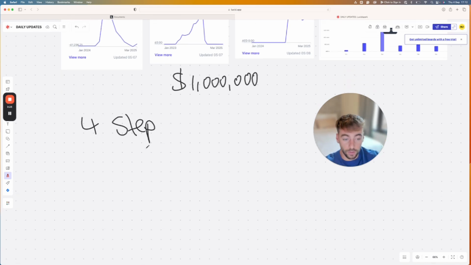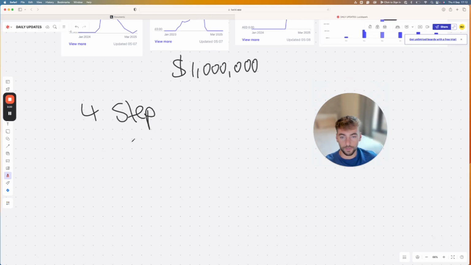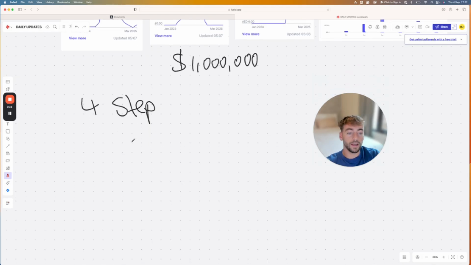So let's go straight into it. Not wasting any time. It's going to be a no BS guide of how to write high converting cold email copy that is working right now. It's working for my one-to-one coaching clients and people in my school community. So what we want to do is really break it down into these 4 steps, okay? These are the 4 parts of the cold email, right?